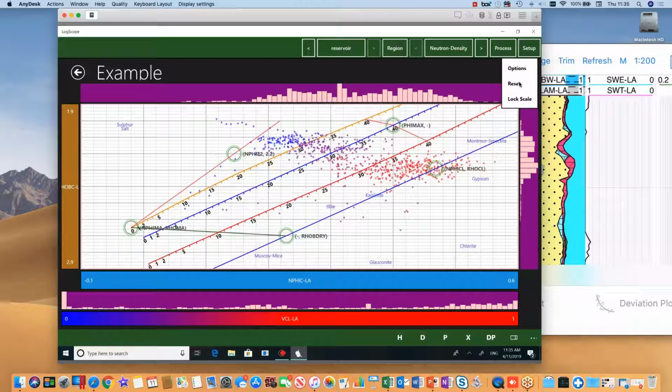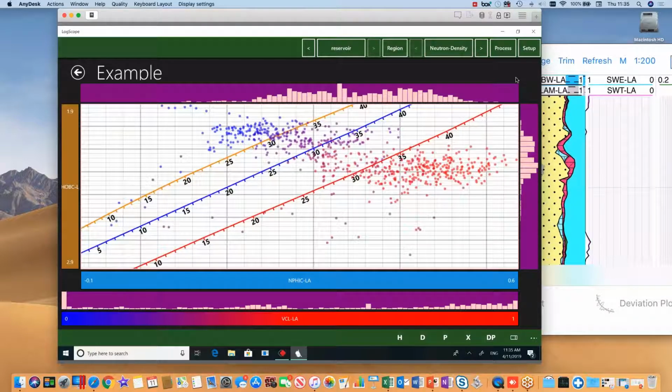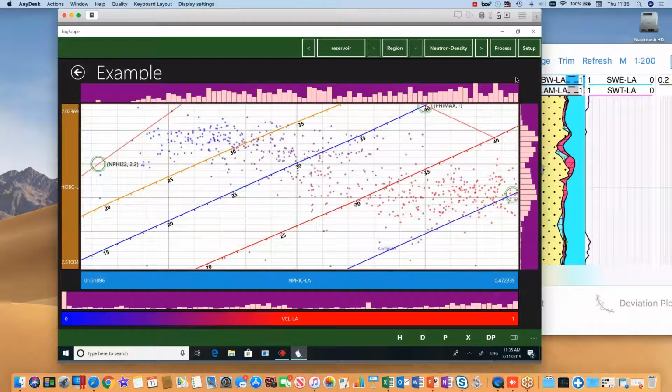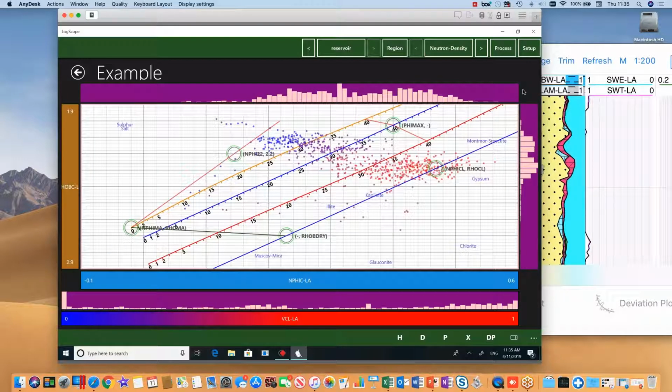You can reset the cross plot back to its default settings, but with your finger, if you've got a touch screen, you can actually pinch and squeeze the cross plot to however you want it.